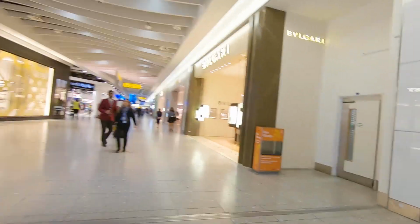Terminal 4. So just walking around and finding different types of restaurants to eat, because I want to make sure they have a proper meal, not those small ones. I want a meal. There's one but it's expensive, but I don't know, I have to keep looking. I carry this 8 kilos baggage behind me. Walking like this is very tiring.